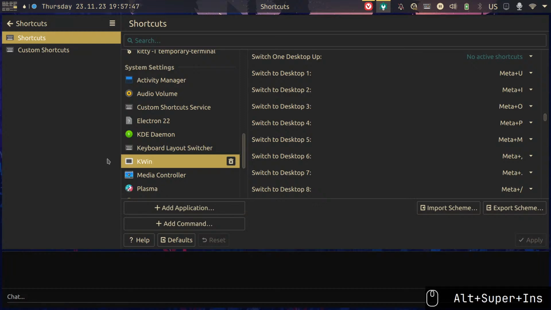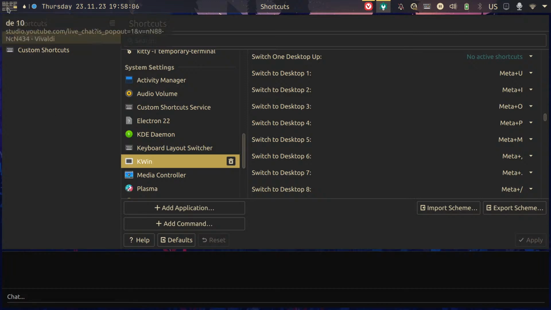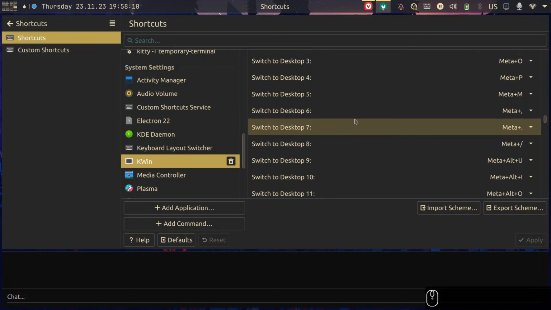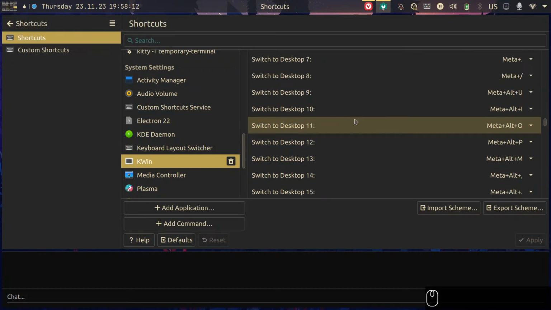I have eventually learned that that is desktop 7, but it was really difficult, honestly. I knew where it was positionally, but putting a number on it, no clue. And I still have no clue what number this one is. 10, apparently. So putting numbers on there didn't really help.